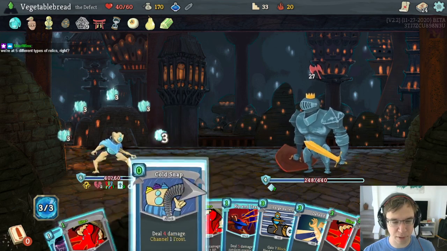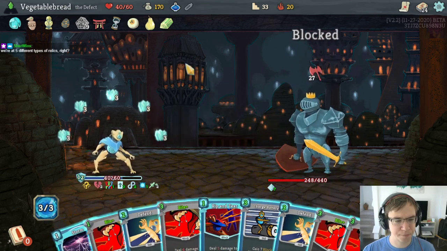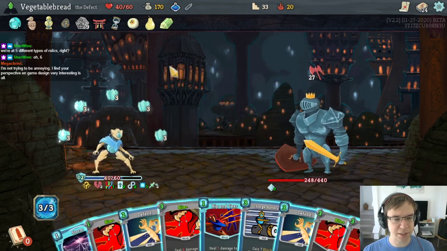Alright, we need some blocks, so let's go ahead and Cold Snap. Looking for 12 plus 15 there.